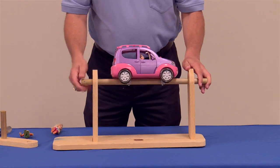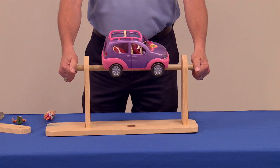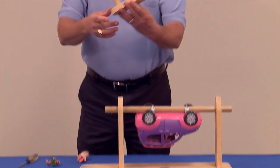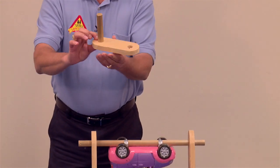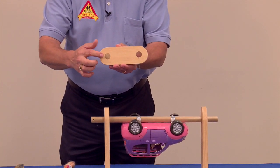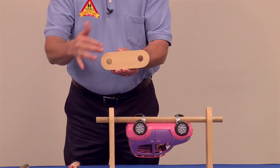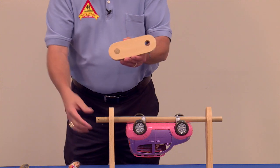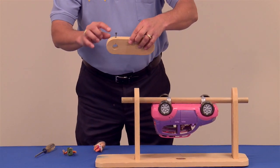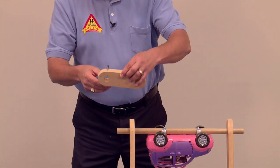There we go. And a lot of times that may just swing upside down. That's fine. If you're holding it, you can hold it upright. But we also have a hand crank. It's a very simple board, piece of dowel that has been drilled into the hole here, and you can see where the dowel was glued into place there. So again, a very simple crank. Another hole here for the main shaft that the car will be rotating on. And I use one screw in here as kind of a set screw to be able to keep turning that.